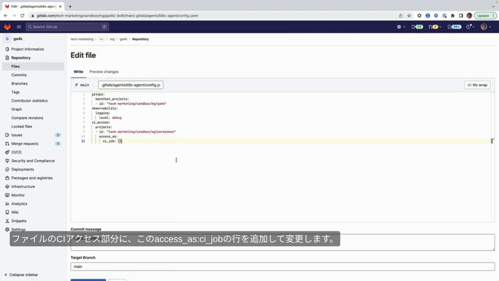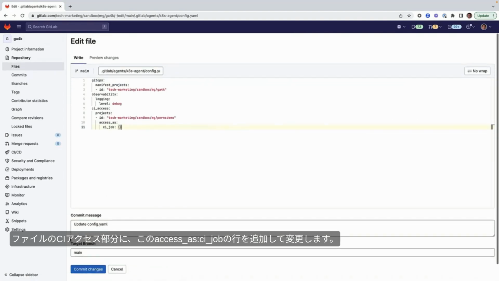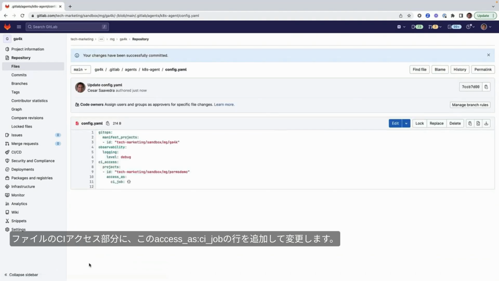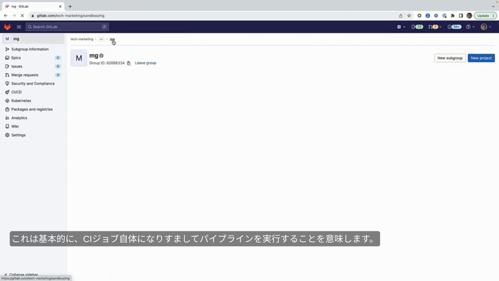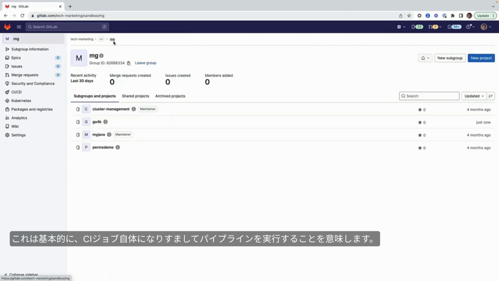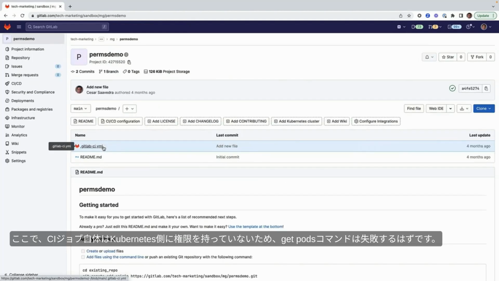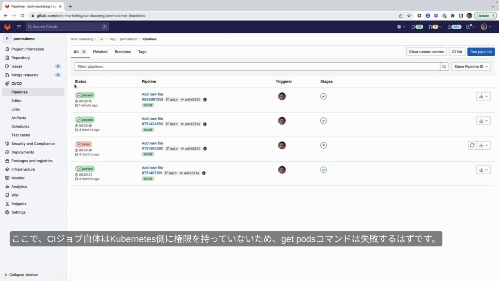We're going to add this access as CI job lines to the CI access portion of the file. This basically says that we will be running the pipeline and impersonating the CI job itself. Now the CI job itself doesn't have any permissions on the Kubernetes side, so the get pods command should fail.